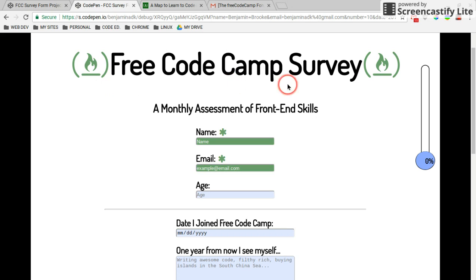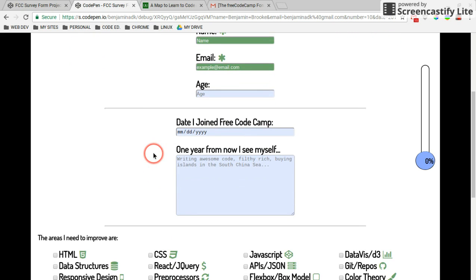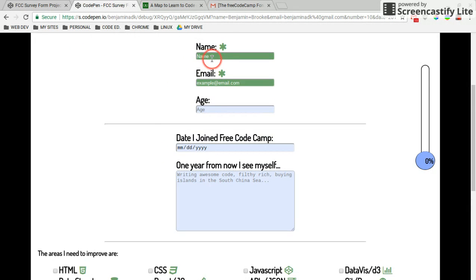You could do a survey on anything, but I did a Free Code Camp survey, a monthly assessment of front-end skills. Name and email are required, so I changed them to a different color. Age. You had a bunch of stuff that you had to have, like a number, and name and email required. I put date joined, and I get to know all these little built-in features.